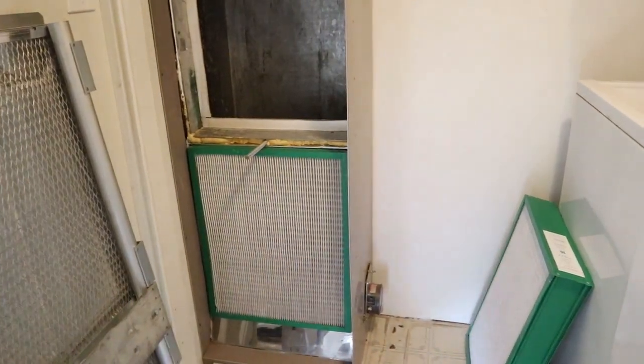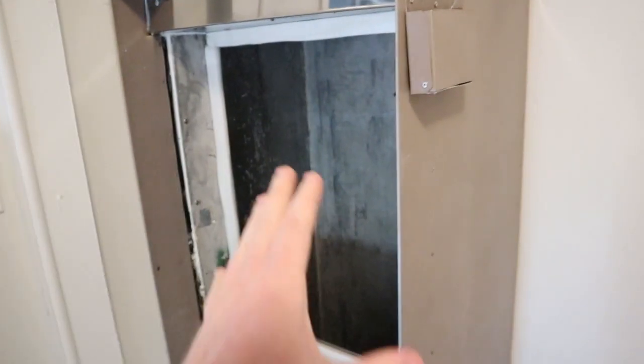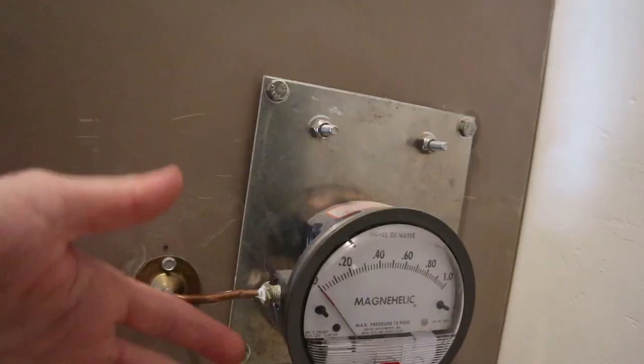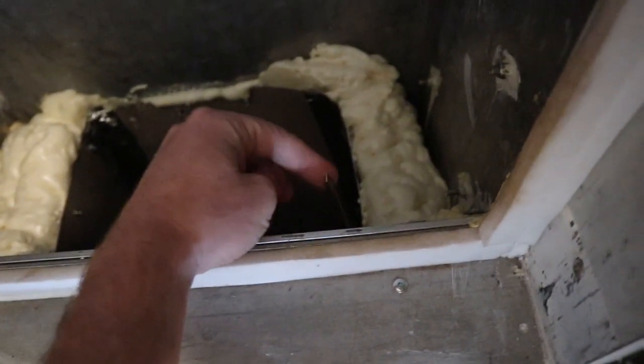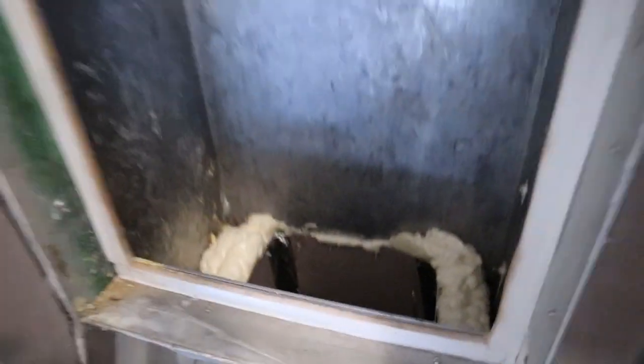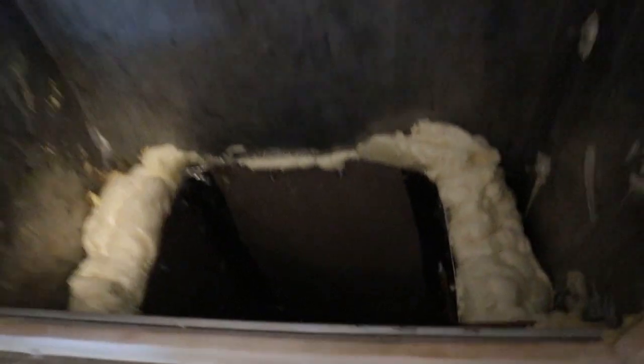What clean rooms have — and what I believe these filtration housings should have — aside from being built in between joists or inside wall cavities in a more out-of-the-way location, you should have, like a clean room, a magnehelic gauge. This measures the difference in air pressure between, in this case, ambient air and the testing tube. The testing tube ideally should be in the center, past where all the air enters so that all the air is flowing over that tube. I'm not an engineer, but that's my impression — it should be kind of in the middle for the best readings. Reading this gauge, you can know when the filters are dirty without relying on the color chart.